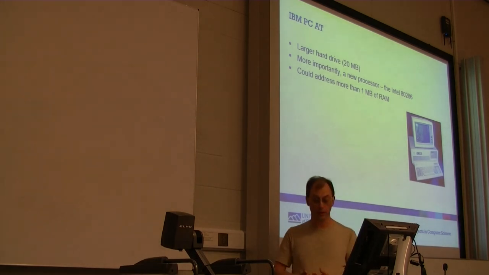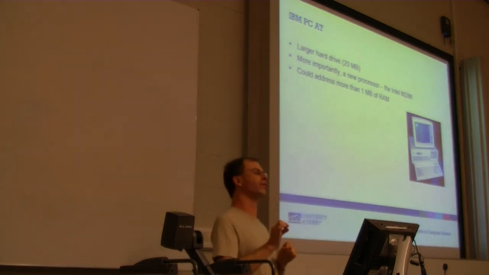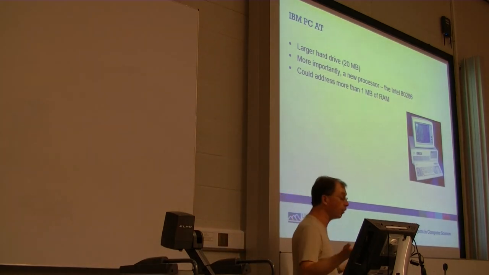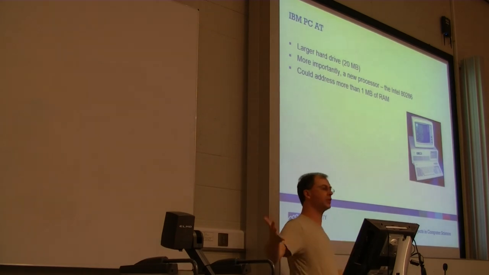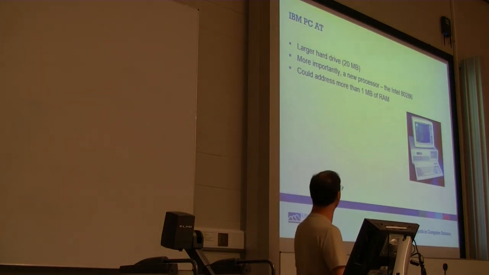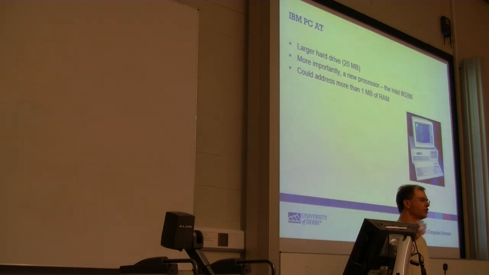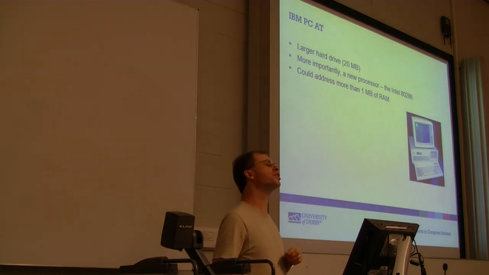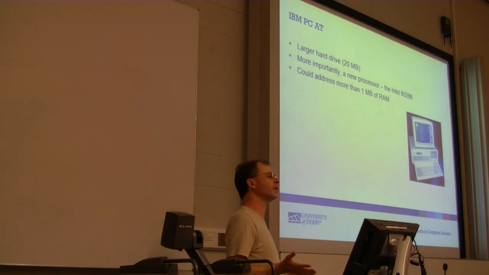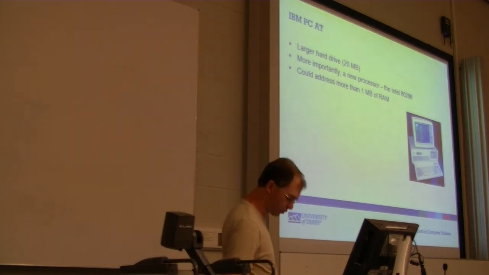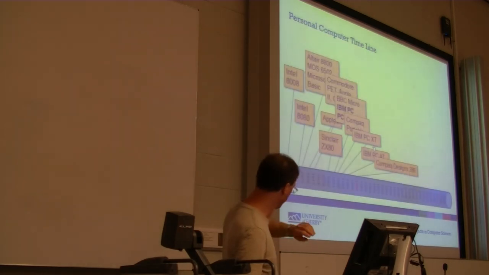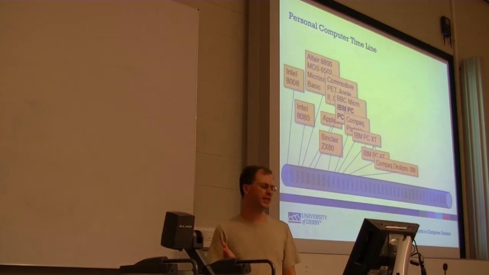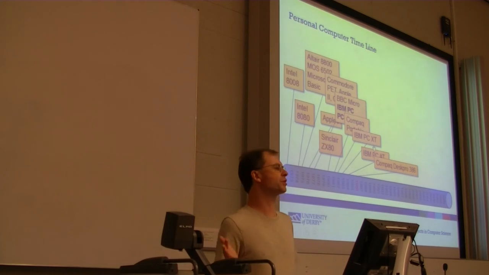And so what happened is quite a few companies started to get creative, producing what were known as DOS extenders. The company I worked for did, because we were dealing with companies that wanted to access more than 1 meg, more than 640K of RAM. But they were all different. They all used dodgy tricks to do it. There was no consistency. So although the hardware could address more than 1 meg, most software was still restricted to the 640K of RAM. What we're seeing now is the hardware outstripping the software.